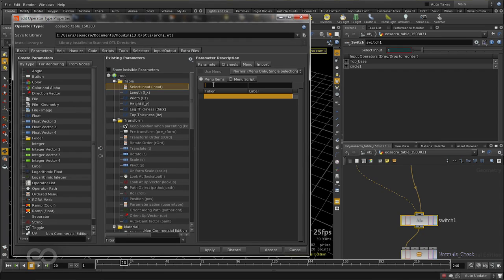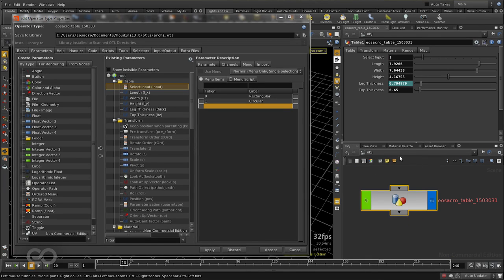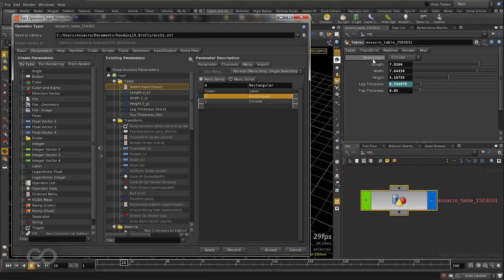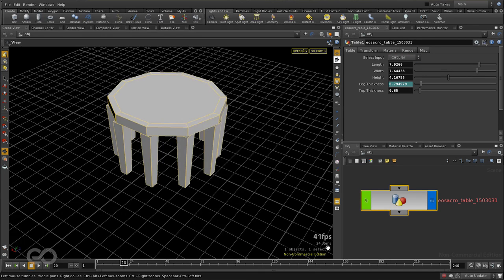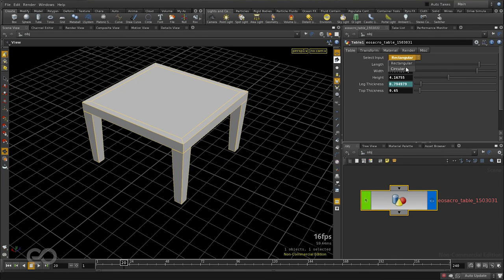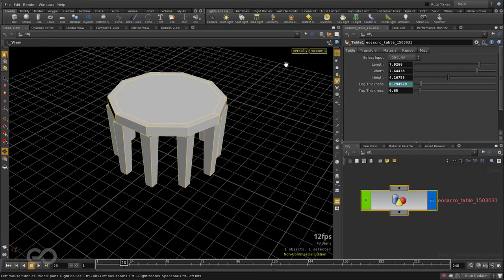So I can just go here, start typing. 0, which is the token, is supposed to be going into my rectangular tabletop. So rectangular, enter. So 0 is rectangular. Then I put 1 as circular, enter. So I have 0 and 1 options available. Now if I go over to my digital asset, just hit apply here, you can see now I have circular or rectangular options available. Let's just hit apply on this. Now I can change over the table by just selecting the kind of tabletop I want on a drop down.